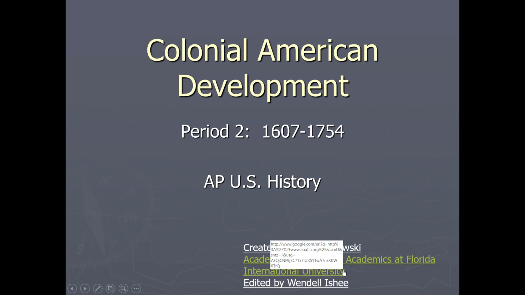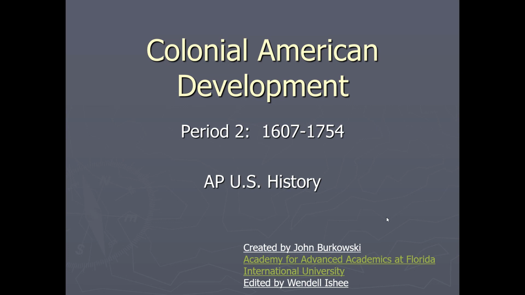All right, the purpose of this video is we're going to cover the establishment of the 13 colonies established by Great Britain and get into some of the colonial lifestyles that occurred during this time period, 1607 to 1754, which is going to cover the second period of American history, which is going to really bridge the gap from Jamestown to the French and Indian War, which will lead into the American Revolution.